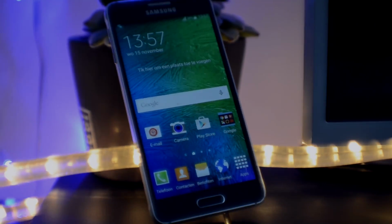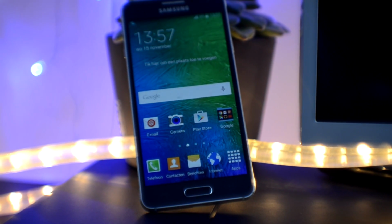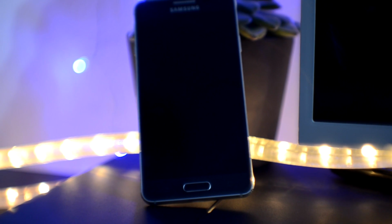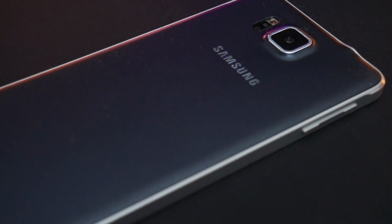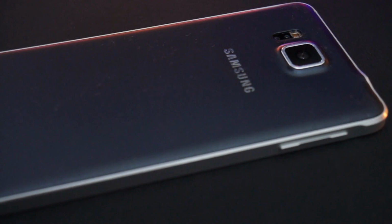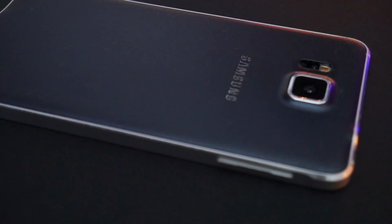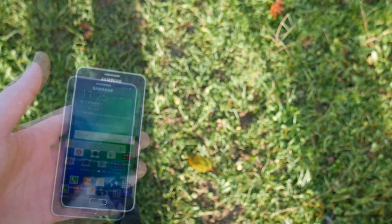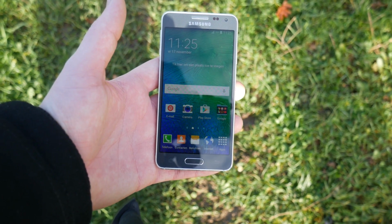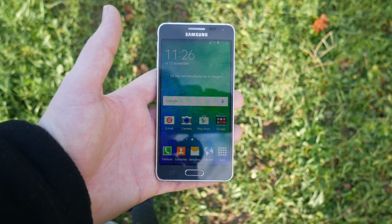But what makes this phone worth it for me next to the price is its features. It still does a decent job in the camera department, with having a 4K resolution recording at 30 frames per second. Pictures look decent enough for the time being, and if it's only 50 euros, this is really a good price for the phone. Next to that, like I said, I like having this removable back with a lot of grip on it as well. And of course the removable battery. It makes this phone feel good in the hand, but also it is a sturdy phone. And if the back is not looking good anymore, you can simply replace it by buying a new one. Same counts for the battery.